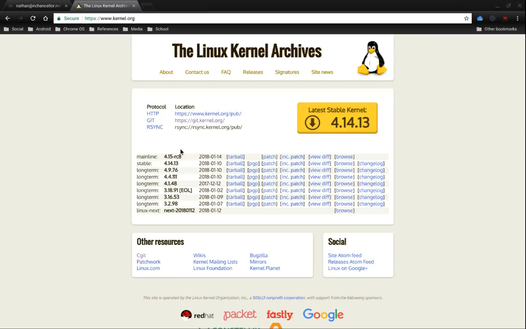So the basic mainline development process is Linus Torvalds will take patches from all of his maintainers for 2 weeks. For example, this latest cycle, he released 4.14. Next day, he's going to start taking patches from all of his maintainers. So they'll send him pull requests. These are commits, features, bug fixes that have been tested over the past couple of months, and they're ready to be merged in here. And then he'll release RC1. Then after that, he'll release RC2, RC3, RC4, usually releasing the final version around RC7 or RC8.